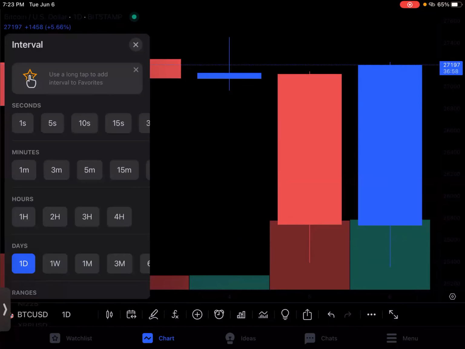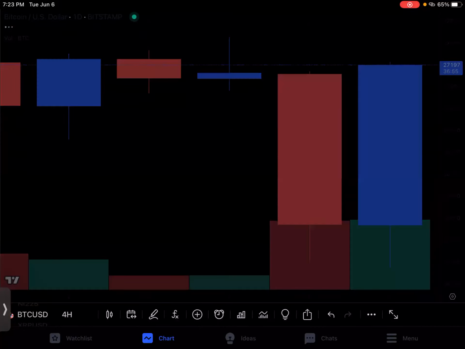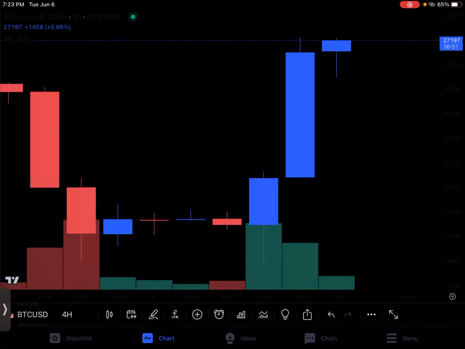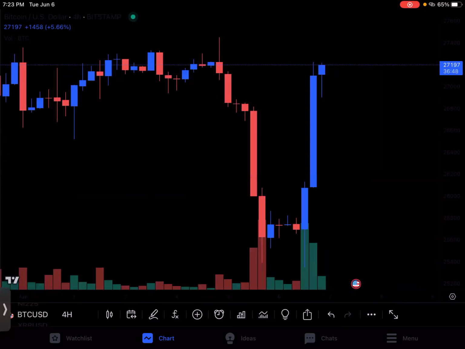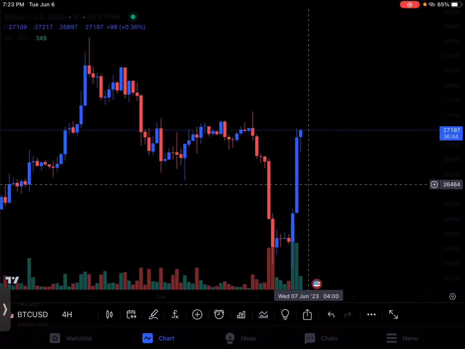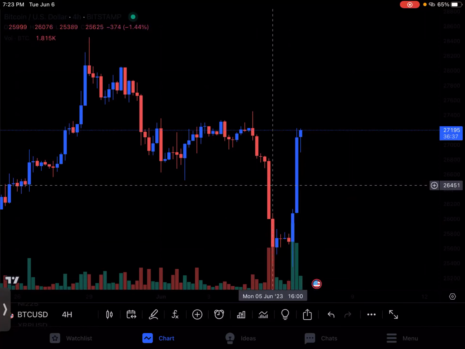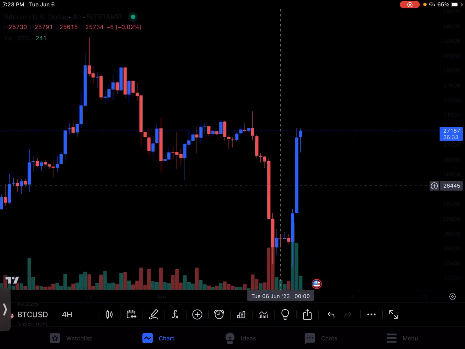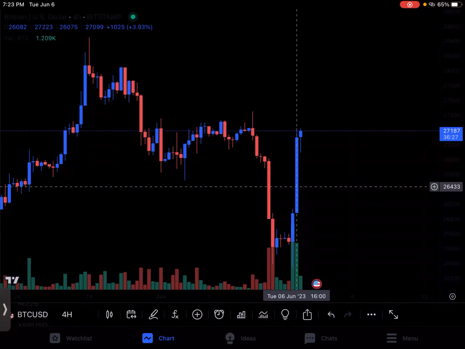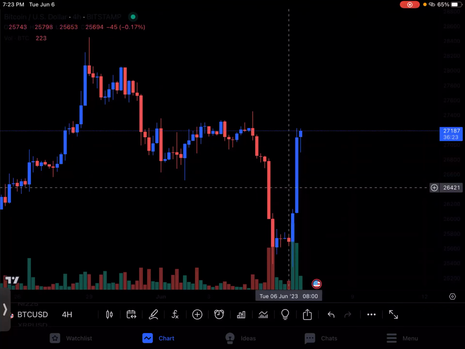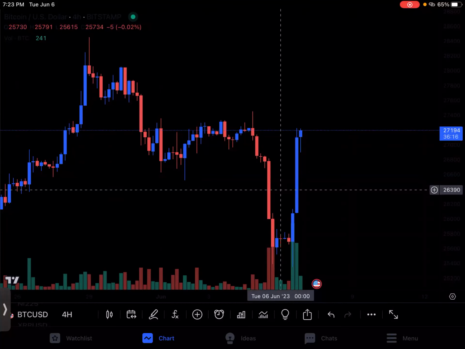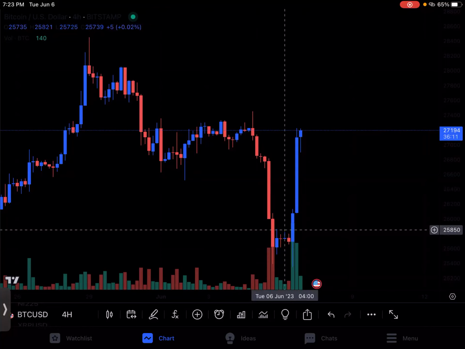So if we know that this is the day, let's zoom in on the 4 hour, which is the next time frame. Watch the bottom part, and you can see where the day goes. We can see where the day starts, okay? So Monday, Tuesday. So 4, 8, 12, 16, 24. That's one whole day, broken down to 4 hours. So the day broken up into 4 hours, we can see all the movements in 4 hour time frames.